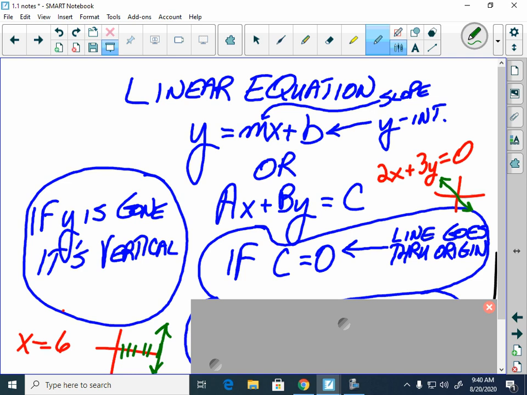Now, it might have positive slope or it might have negative slope. I did a little thinking while I was trying to stall. Which way is this line going to go? Is it going to go like that or like that? This is in standard form, which messes me up, because I would much rather use slope-intercept form. So I had to think, y equals mx plus b. That would be 3y equals negative 2x, and then I would divide by 3. And I knew that the slope was negative 2/3. Slope going down.